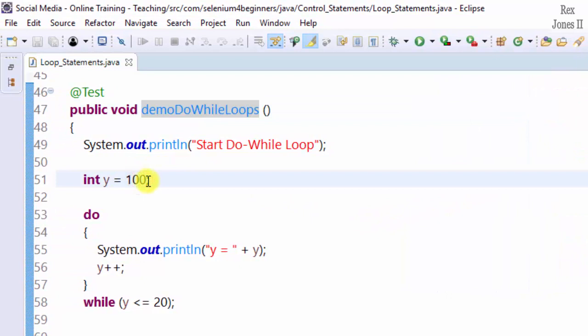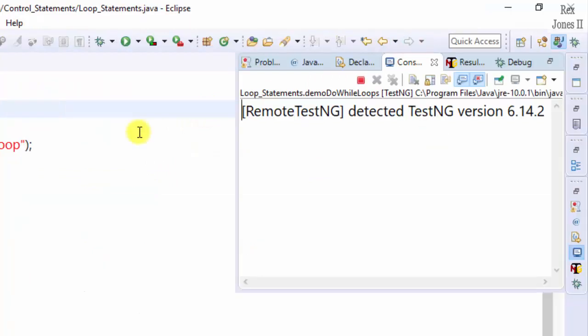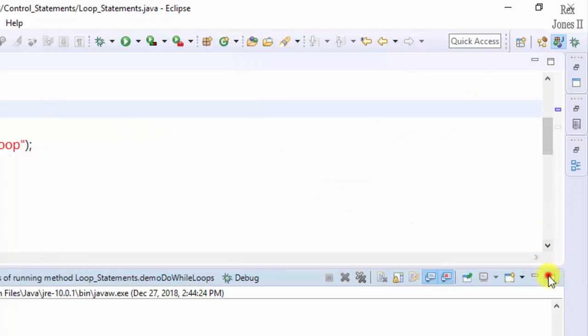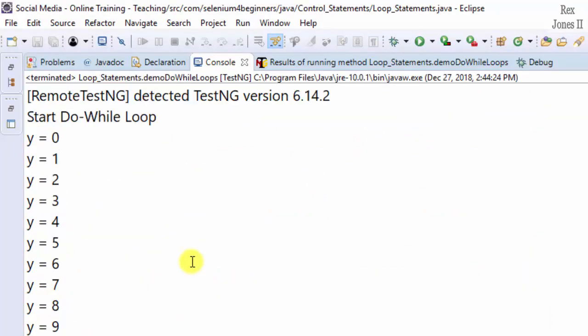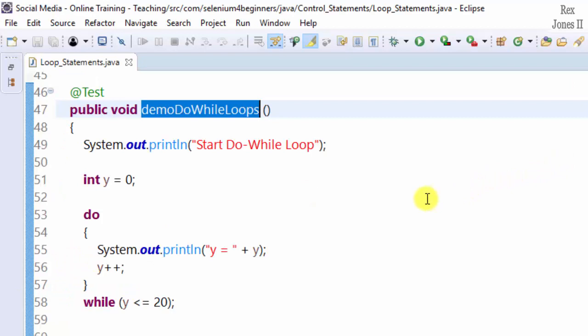Change 100 back to 0, then run. Y starts at 0 and stops at 20. We set the value to 0.